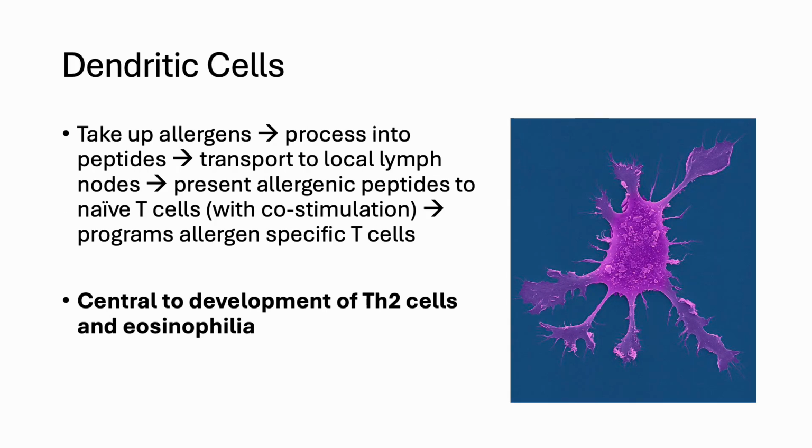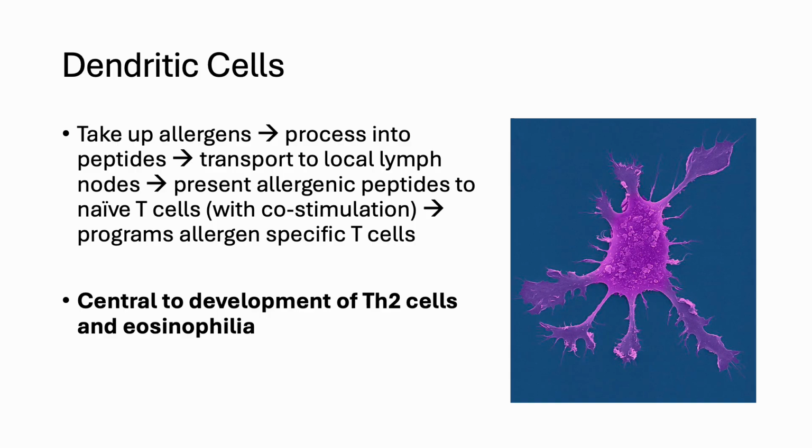All right, so dendritic cells. This is a refresher from general immunology, but dendritic cells are really important because they are one of the main ways that we initiate this whole inflammatory cascade in the first place. When an allergen enters the body, it has to first interface with our cells. It has to be presented to our cells. Otherwise, the cells are not going to know that it's there, and they're not going to overreact. So these dendritic cells are really valuable because they take up these allergens and cut them up into peptides, transport them to lymph nodes or other sites where a lot of immune cells are, and show these allergenic peptides to naive T cells.